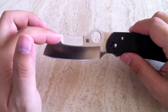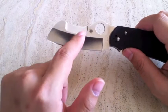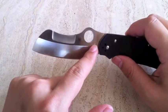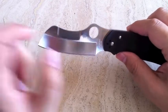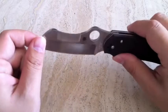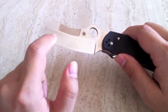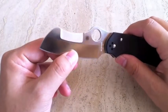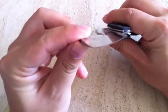This is a sheepsfoot shape blade. It's almost 3.4 inches long. Yeah, I know that's a weird length. This portion here is to shave off the weight of the blade, to keep it more balanced. The blade here is hollow ground, and it's a very good grind.